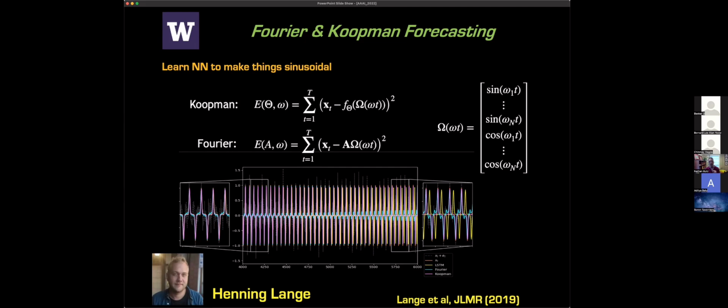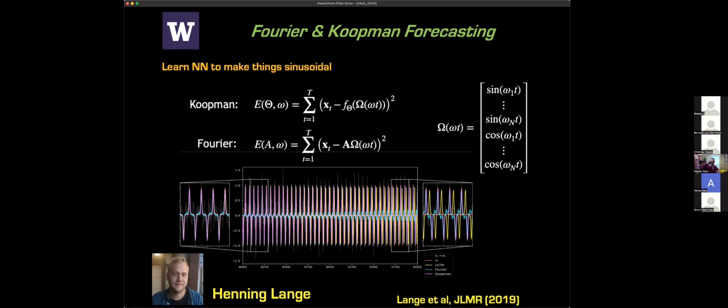The second thing Henning did, he said, look, signals like I'm showing you here, where they're sharp, require a lot of Fourier modes. And so instead of using a lot of Fourier modes, why not, in fact, transform this time series to something that looks more and more sinusoidal? So what he did is said, you can take some of these complex time series and through a neural network, transform the data to make it look as sinusoidal as possible, then fit it to sinusoids. So in the right coordinate system, a small number of Fourier modes can represent it.